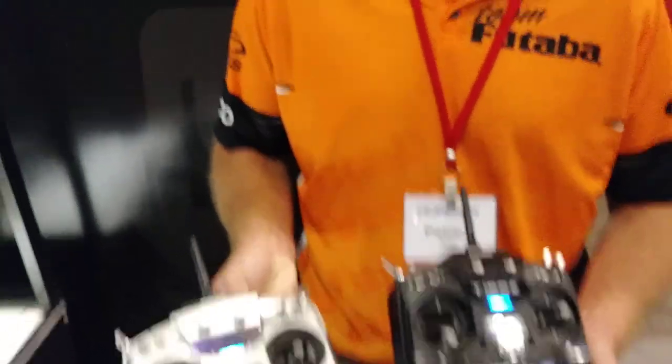Those are the main differences between the two radios. Well, that's awesome — thanks for taking the time to show us that. Anything you want to say to your pals back home in Florida? Keep staying warm down here, guys. It's about 25 degrees out front and I did not dress for the occasion — it was freaking cold this morning. If you're here in Toledo, please stop by. My name's Patrick Ash, I'll be here with Greg Popple in front of the Futaba booth. Come by and I'll be happy to answer any questions you have.